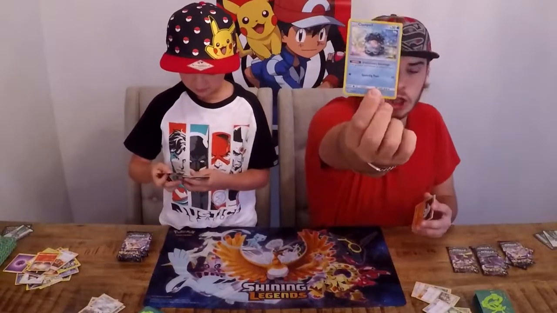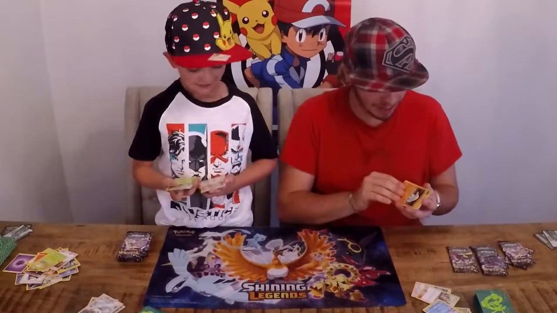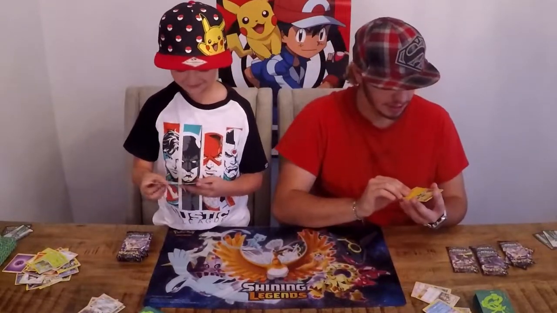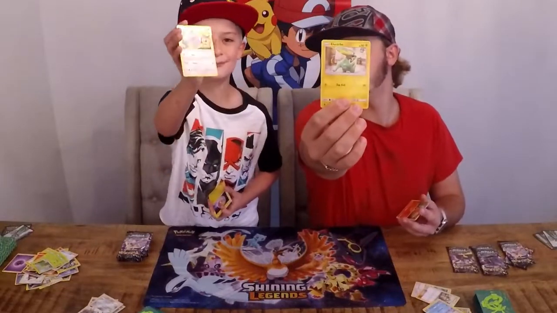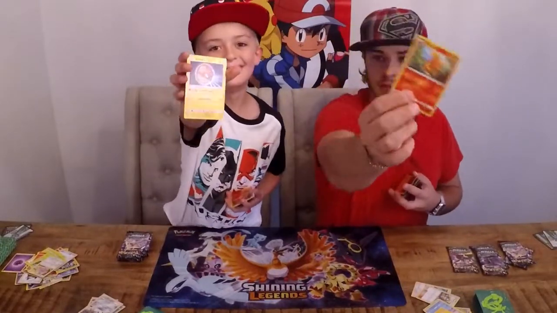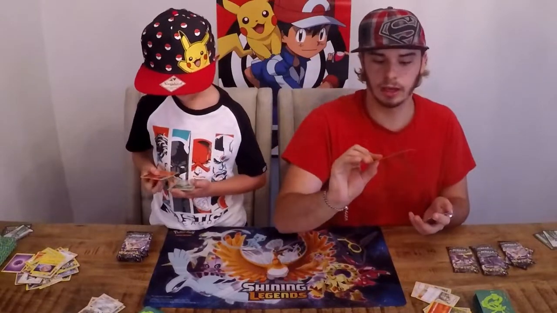I got a Clamperl. I got Treecko. Oh, look! Now you have all the evolves! Got another Treecko! I got a Phanpy. Got another Treecko. Oh my gosh. And I got this guy. And I got an electric. A Whismur with the beware in the background. I got a Torchic. Woo! Voltorb. Okay. And then I got an Onix.